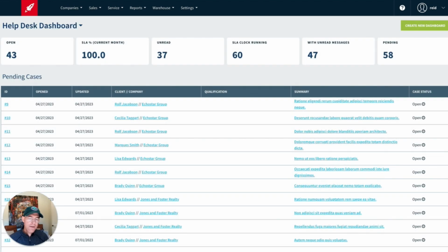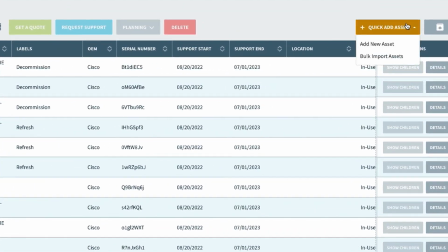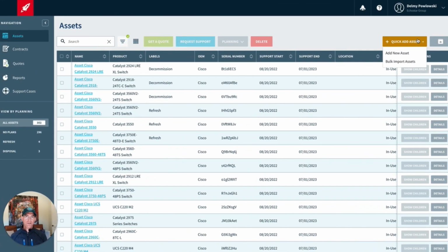Now, if you're not using a quoting system, you can pull in assets manually. That takes time, but our system has the ability to add assets via CSV import, and you also can add assets in via REST API if you have other systems you're using, like Salesforce or ConnectWise or whatever. So if you're thinking about consolidating your contracts and assets, you need to think about a few things. You need to think about where are they going to come from, who's going to access the system, and how are you going to display the information.